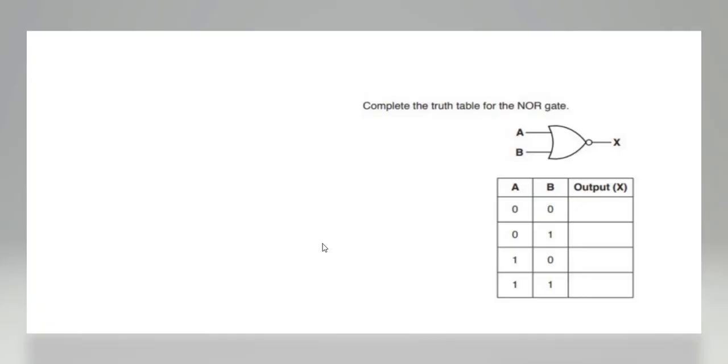Okay, so before we can do this question, we need to understand a few basic concepts. The first is, what the heck does NOR mean? So we've got this word called NOR as a NOR gate, and the most important thing out of this is, well, actually we've got two things. We've got the N and we've got the OR. Two different things.